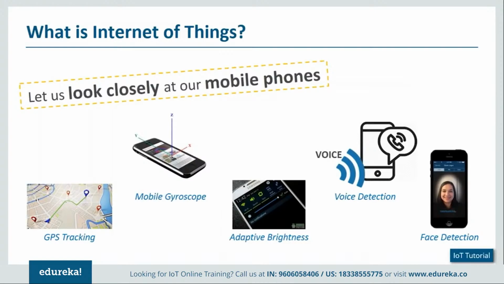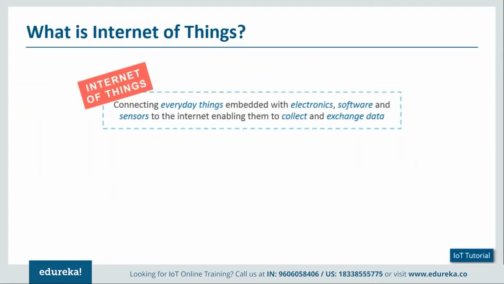And most of these have a common interaction between them, because let's say one application can use all of these features. I can also have these features interacting with each other. Let's say based on a GPS location, my brightness could be adjusted, or based on the direction my phone is being held, the brightness can also be adjusted. So there are a lot of features, but when they interact with each other, these features come together to bring in a better system than anything that they can provide individually. That's what Internet of Things is.